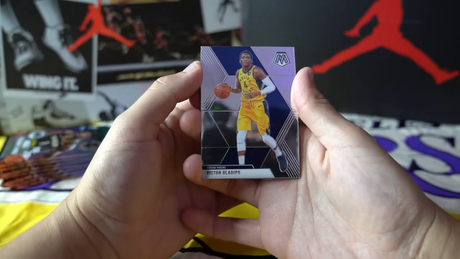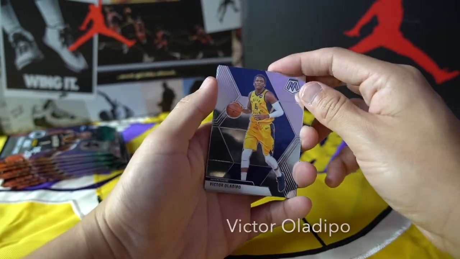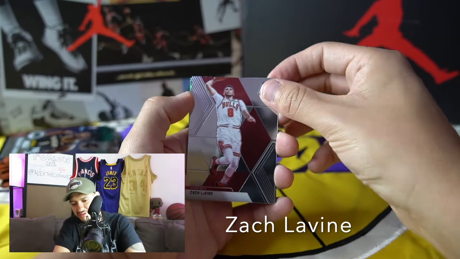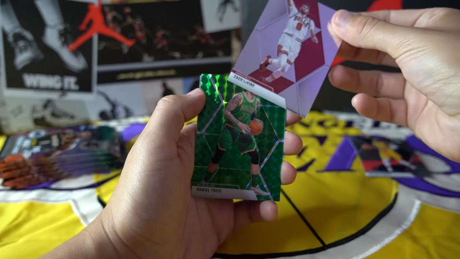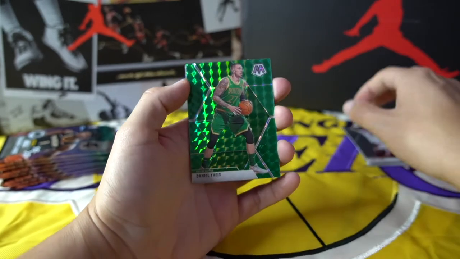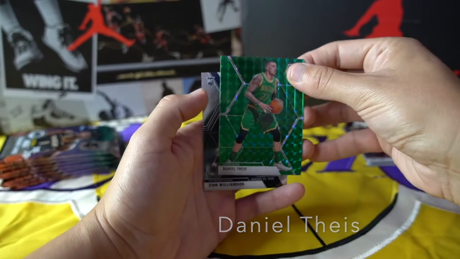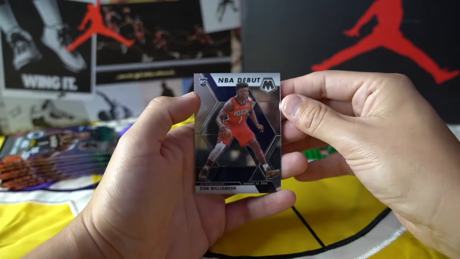All right, let's see. We got Victor Oladipo right here, first card. They're very shiny. Very shiny. We got Zach LaVine. Let's go, Mosaic. Zach LaVine. See something green. We got Daniel Theis. Okay. Green Daniel Theis. All right.